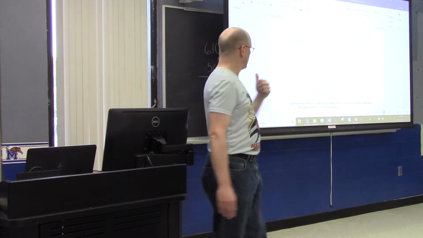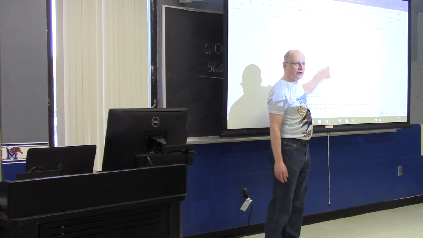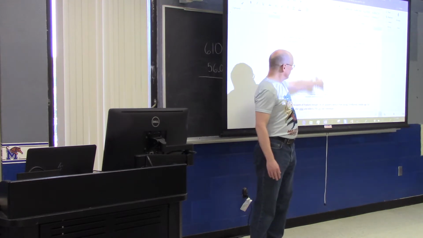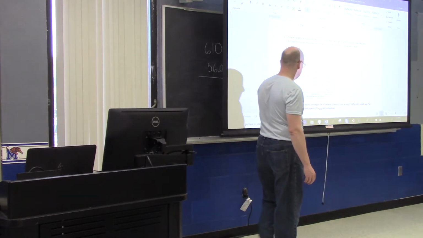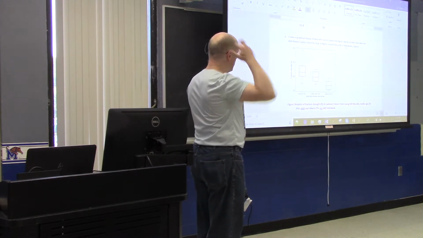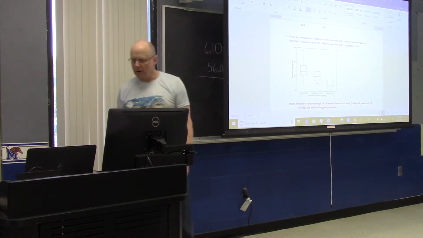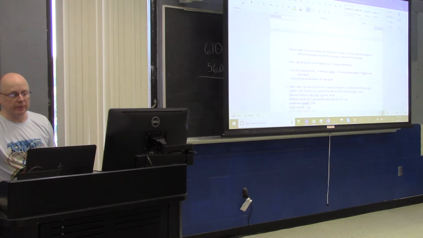Now, some people got one of those because when they copied from Excel, we have 10 here, 9 here, and 10 here. If you just put a box around all of them and paste them into MATLAB, then in that middle column MATLAB filled in a 0, but that wasn't part of your data. So I think some people got an outlier here by being careless with their copying. So points would be taken off for that. All right, so these are the main points that we wanted you to cover there.